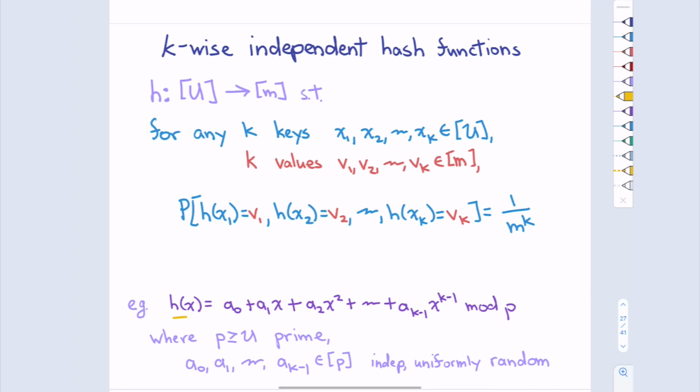So here, h of x maps to a0 plus a1x plus a2x squared, and so forth, where all those coefficients are selected uniformly at random from a large prime number field. I think the main takeaway is that, again, it's a relatively modest arithmetic function.